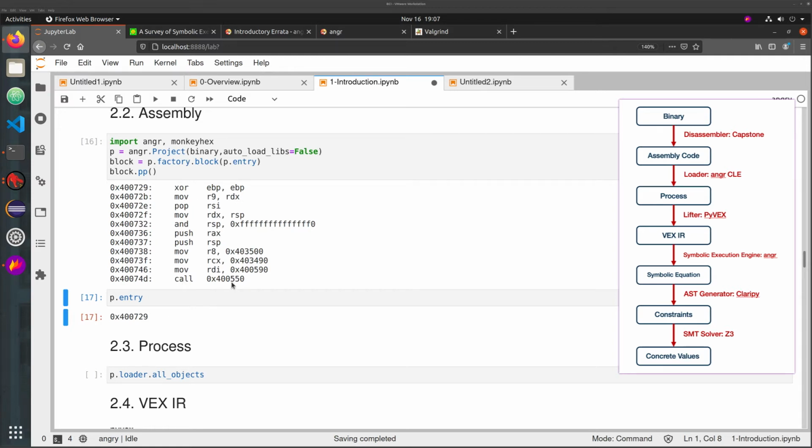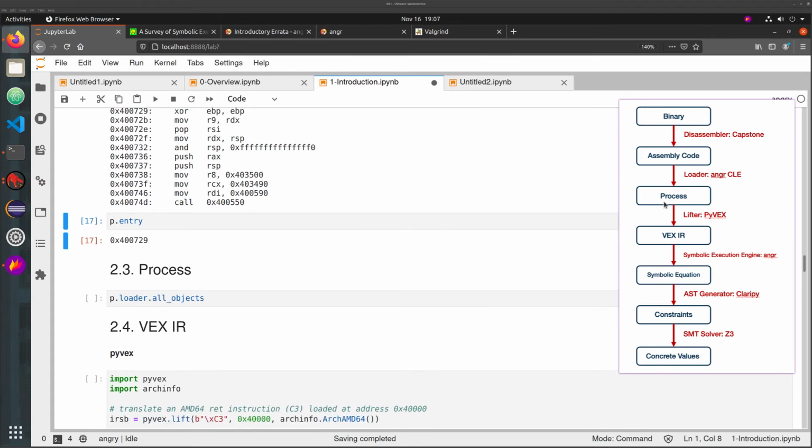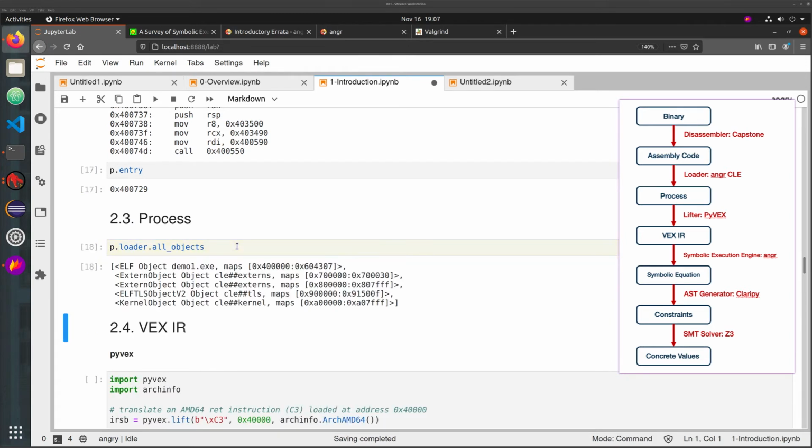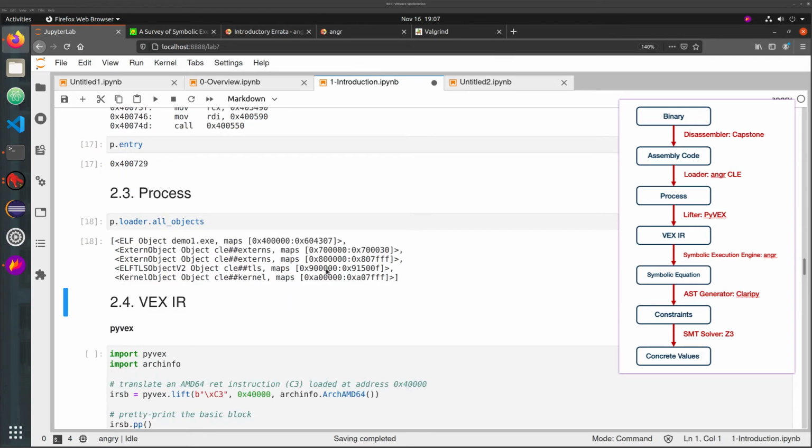Okay. So this is translated to assembly. Now the next thing we're going to do is take a look at it as its own process. Very simply, through the project interface, you can look at all of the things that are loaded. So this is not just the static binary on disk anymore. This is a fully loaded object in memory.